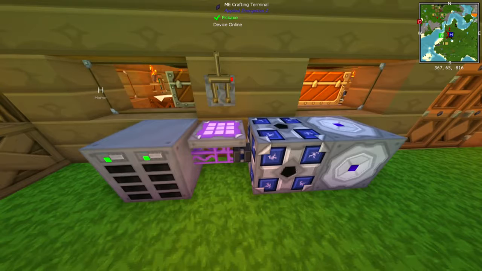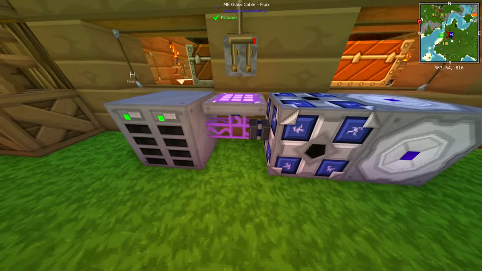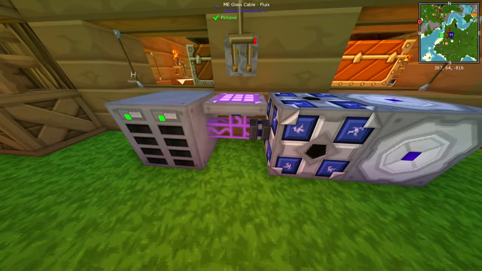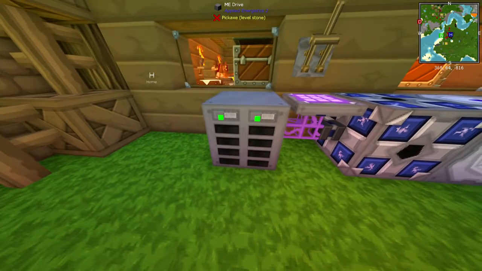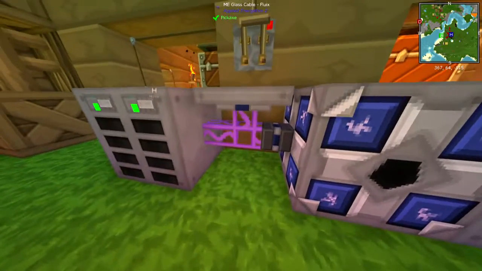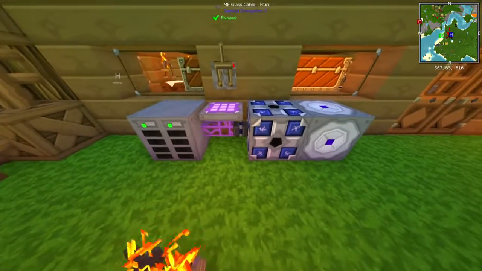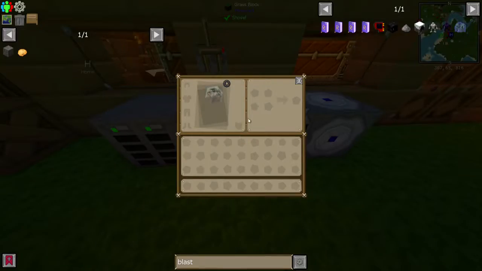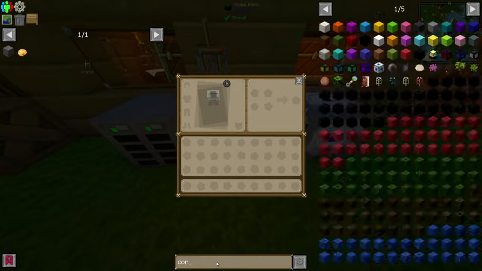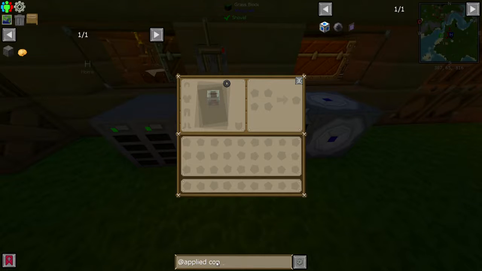Do I know if channels are still a constraint? I don't actually know. I think I only just watched a video on it today, because I never dived deep into AE. But apparently each one of these cables does 8 channels. I guess that's how it used to work. And the ME controller. Yeah, that's what I was... What if I do applied? There's a matter condenser, but there's no controller.